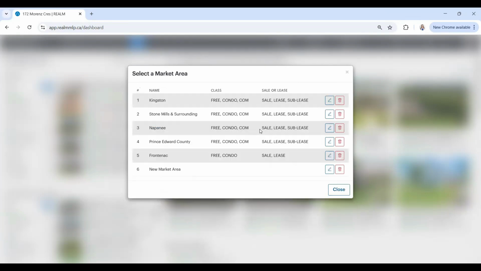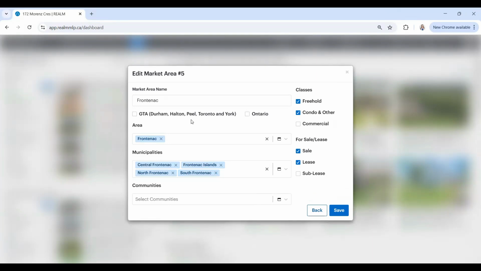Now, if I go back, I also have Frontenac here. If I go to the settings for what I have here, this is split up to only give me the ones that are not Kingston. So that what I can see is more of the country properties, the rural properties that come up. And I do not want commercial properties coming up in this because of the way that I generally tend to search for them. Now, condos, other types of common element properties are probably really unlikely in these regions, but who knows? Once in a while, you get something that's interesting that comes up. So I have that checked off as well.